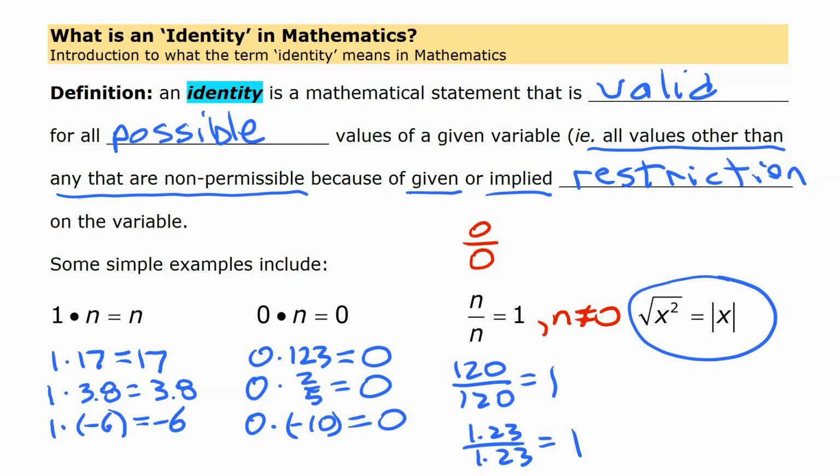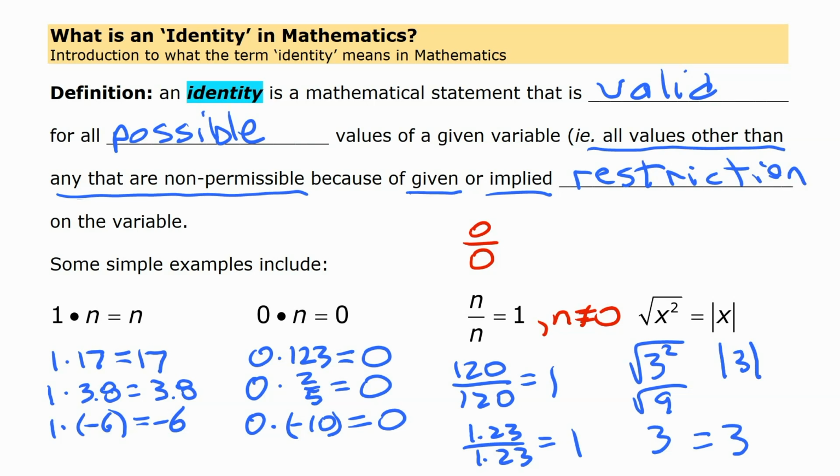This last one here might not look so familiar, and I'm not sure why I used x in that one and n in all the other ones, but x still just represents a number, any number. Let's just use a simple number here for this one. This says square root of x squared is always equal to absolute value of x. So let's just use 3. So 3 squared, and then take the square root of that. So that would be square root of 9. 3 squared is 9, and square root of 9 is 3 on that left side. On the other side, we have absolute value of 3. Absolute value of 3 is 3, so those two sides are equal.